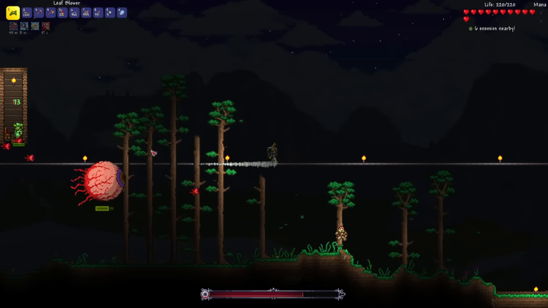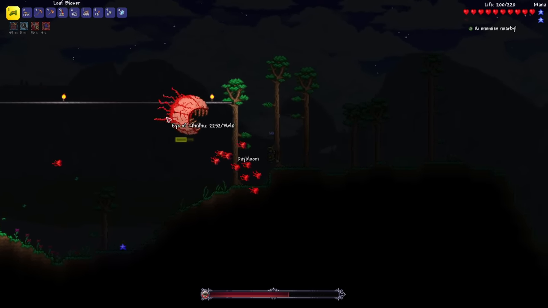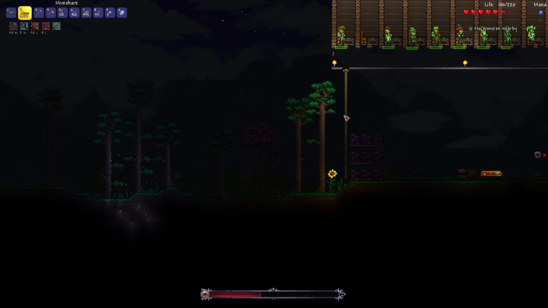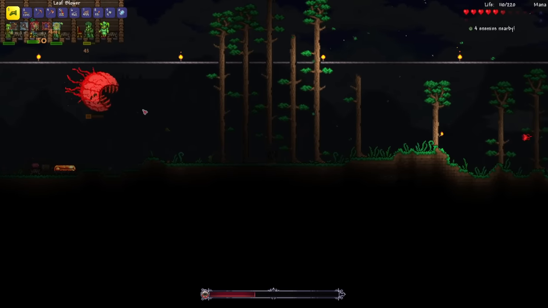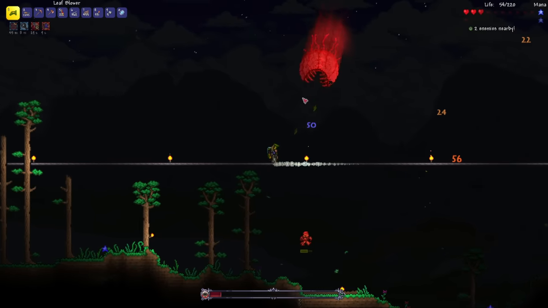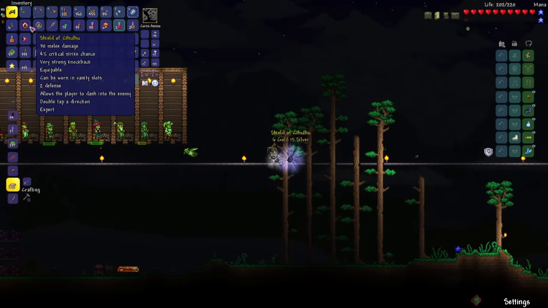Wait, which one's my mana potion? Oh, it's H, right. Oh, oh my god. Oh no, it's J. Yeah, I'm just gonna need... Nah, let's not use a nurse. We got this, right? Yeah, we got this. Alright. Now we got the Shield of Cthulhu.